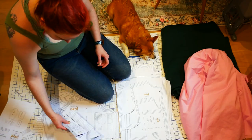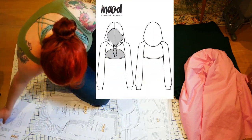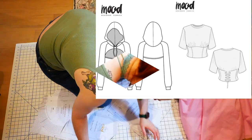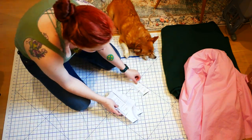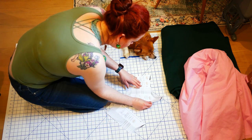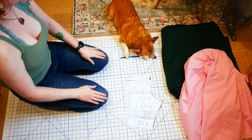I printed, taped, and cut out my free Mood patterns before I got started. I'll be combining the Gordonia Hoodie pattern and the Briar Top pattern, as used by Shannon Makes for her corset hoodie. I take a look at the pieces and figure out which ones I will need. I've been told the corset part of the Briar Top is rather small, as it's meant for stretch fabric, so I start with measuring those pieces.